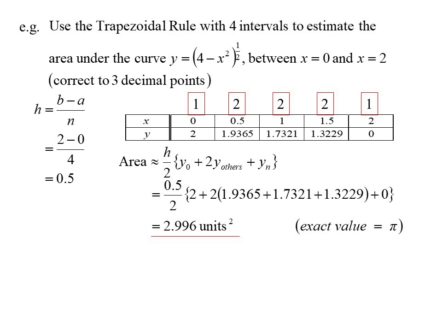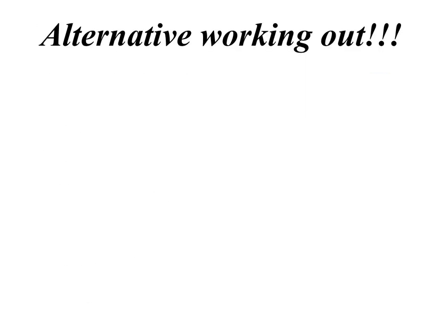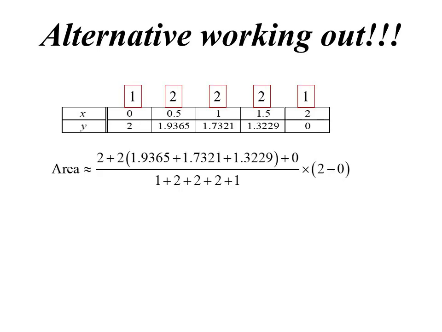How good's my approximation? There's my percentage error. Yeah, it's 4.6% error with that one. There is an alternative setting out that I saw once, which I thought, not too bad, so let me show it to you. Right, there's the table of values. So same question. There's the table of values.